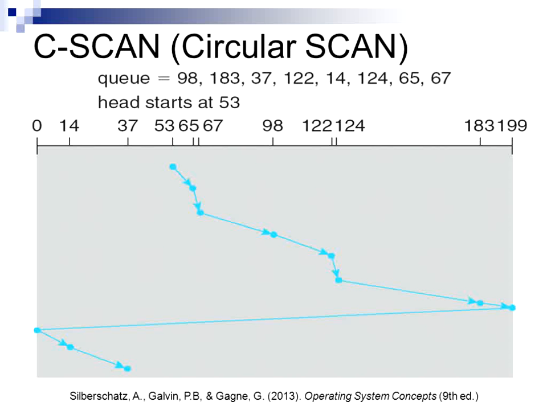Okay, and again, your drives can be going either from the low numbers to the high numbers, or from the high numbers to the low numbers when it's doing the scan. And in this example in your book, they decided to go from the low numbers to the high numbers when this algorithm is starting. So here we want to start at 53, and now we're going to 65, 67, and so forth.